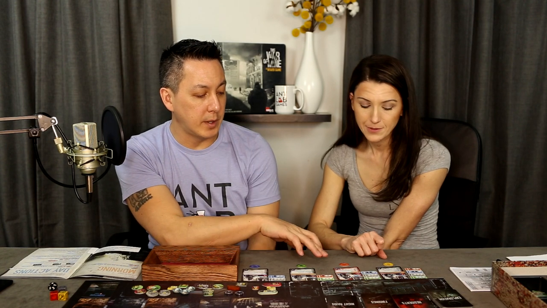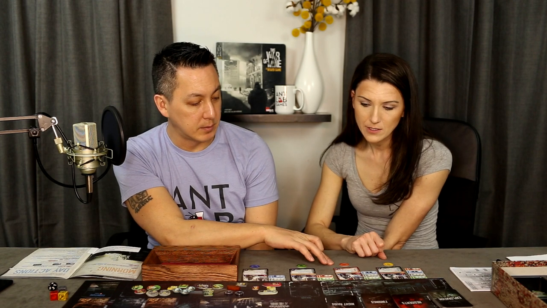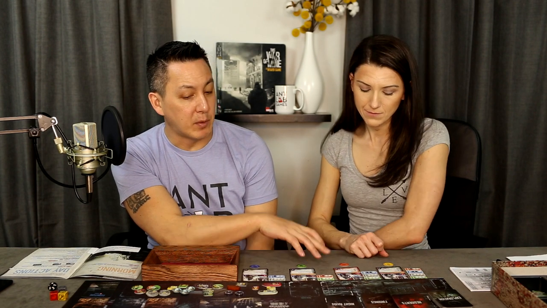Okay, so he should sleep now. Right. Because that will give him two more actions after he sleeps. Exactly. I agree. And she should do her one action. Yeah. And then stay in for the night. Exactly. That's what you're saying. Yeah. Okay, I agree. Just rest up. I agree with that.